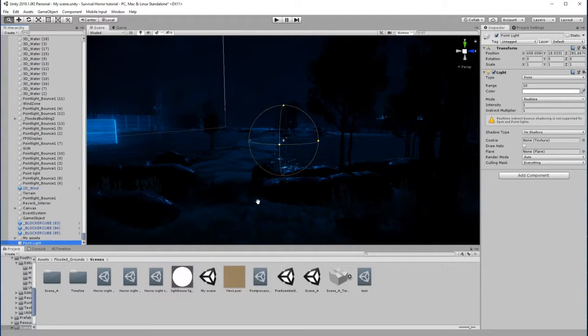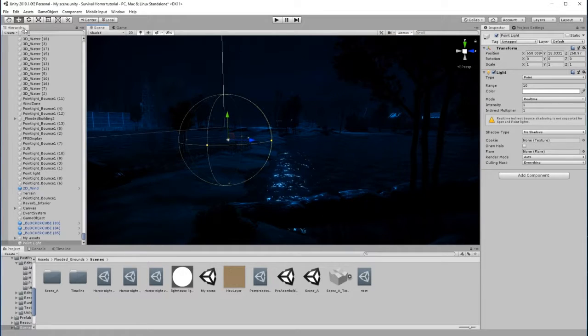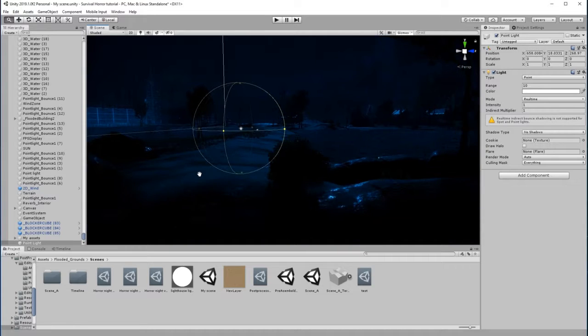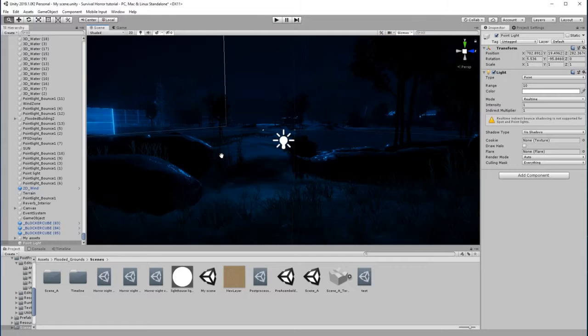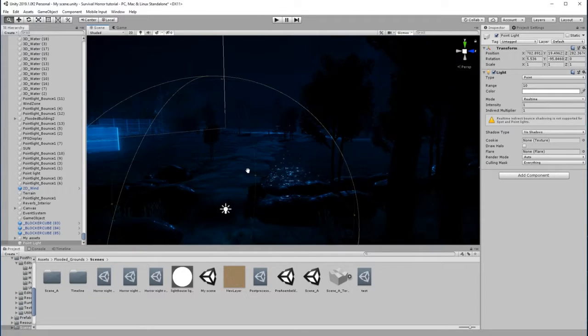The difference between a spotlight and a point light: obviously a spotlight is directed in one direction. As you can see here, a point light is actually shooting light out in all directions, 360 degree angles, and that's pretty much what we want. Okay, I'm not sure exactly where that is in 3D space, so let's just move our camera to where we want it, press game object and align with view. Okay, and there it is.